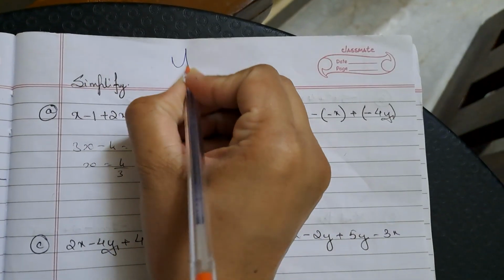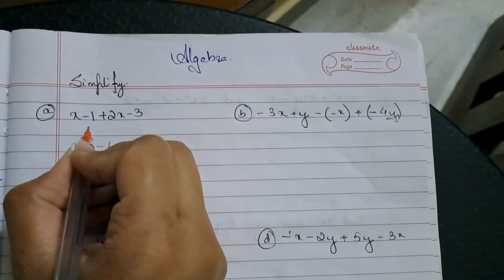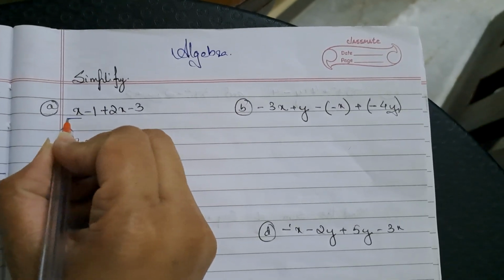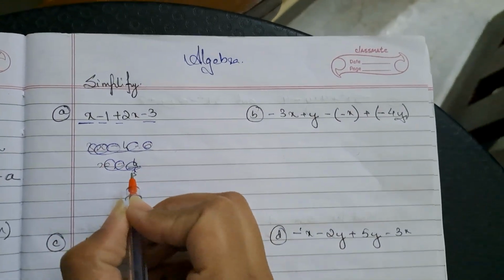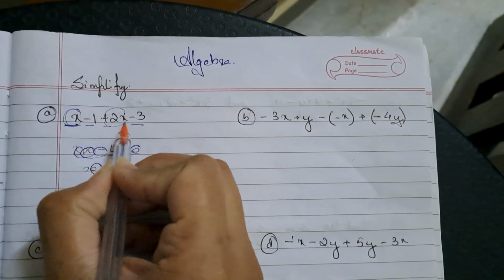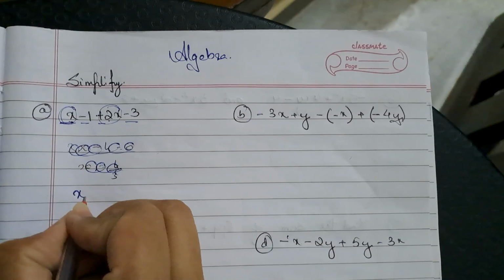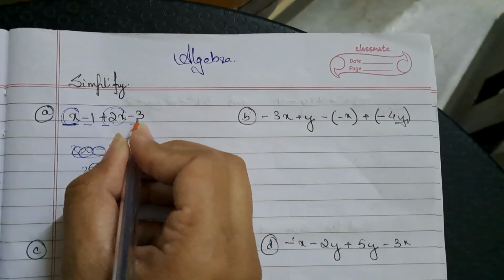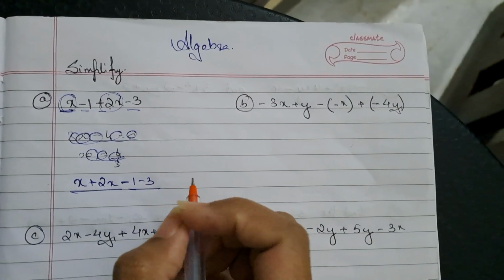Now, starting with the second part of algebraic addition, we are going to have terms with a positive term, negative term, positive term, negative term, and all of it is there, okay? So what we are going to do here is take the like terms. This term is similar to this term because x and x variables are there. So I'm going to rewrite them as x plus 2x. Then I'm going to write them as minus 1 and minus 3. Now it becomes easy for me to simplify them, isn't it?